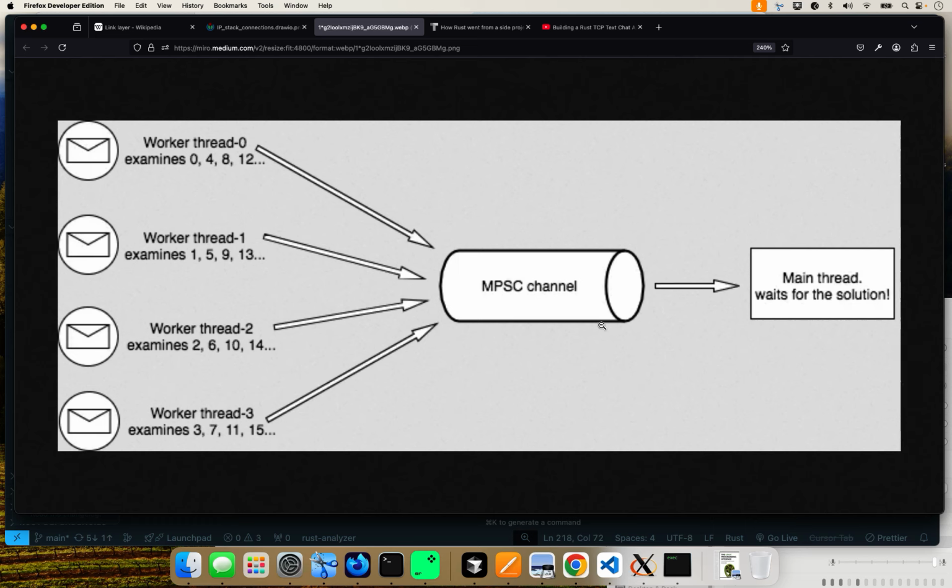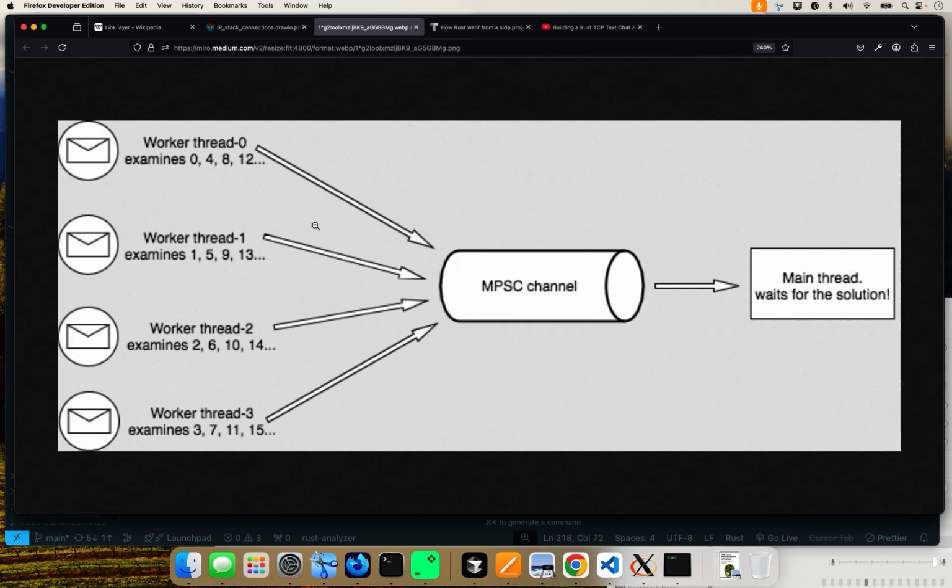And what you do is, this is the multiple producers, single consumer, and you need a channel. Just like we did two tutorials ago, when we were talking about FIFOs and pipes, this is similar, not the same, but very similar. It's completely unidirectional.